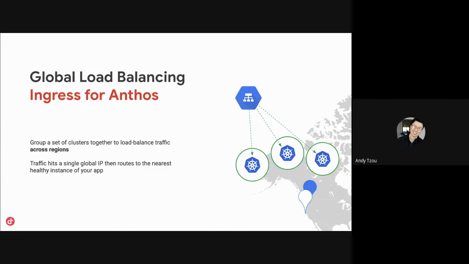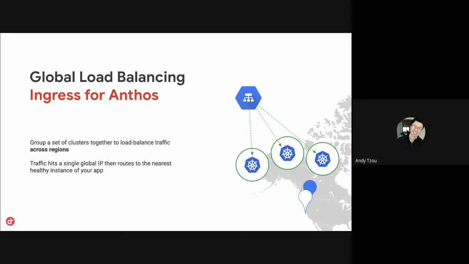This is an example of, okay, everyone has open source Kubernetes. Everyone can create ingress objects, right? But Google's trying to bring its assets with Anthos. You have the global L7 HTTPS load balancer that is able to receive traffic from anyone in the world and then route traffic to your closest cluster that still has capacity, right?